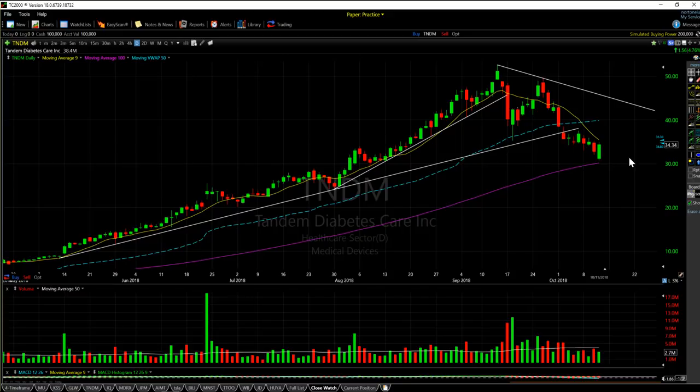If the stock does continue to fall back down, your puts are going to bring in some profits, and then you can double up, triple up, give you some good money, and you go ahead and flip those and buy either more shares or you flip them over and buy long-term calls. So it is a nice little defensive way to trade a stock like this that maybe you want to hold long-term. You like the stock as an investment, but of course the technicals tell you that it's most likely heading lower.